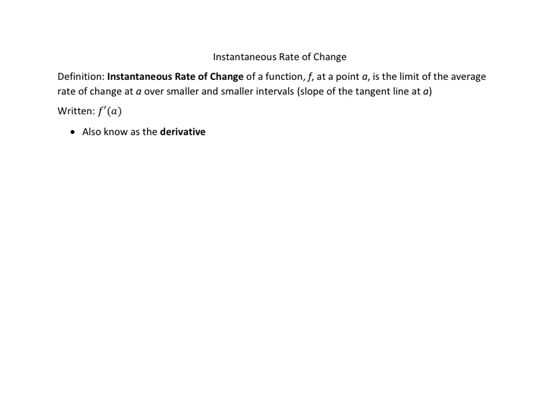So in this video, we're going to discuss a very important topic that's called the instantaneous rate of change, or as many of you may have heard this referred to as the derivative. So first, let's start off by defining it. The instantaneous rate of change of a function at a point A is the limit of the average rate of change at A over smaller and smaller intervals. Perhaps the best thing that you want to get out of this is that this is called f prime of A. That is to say, this is the derivative at A.